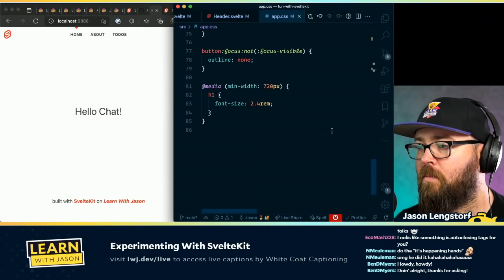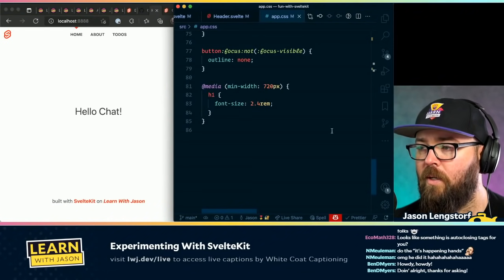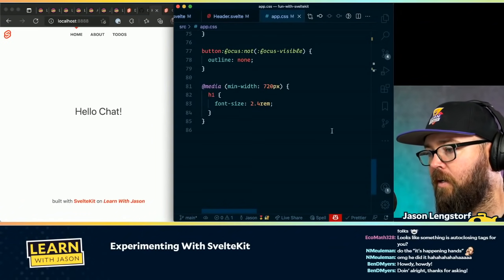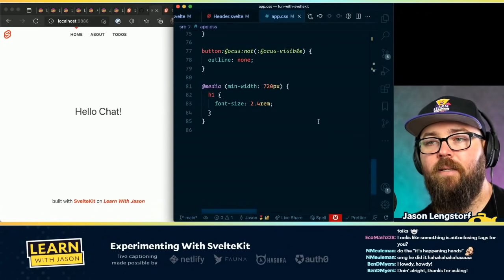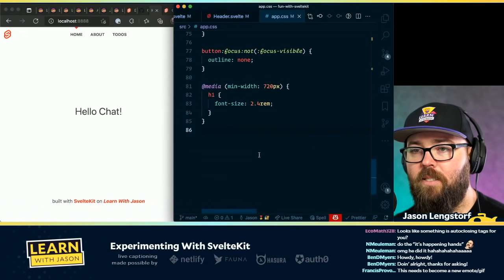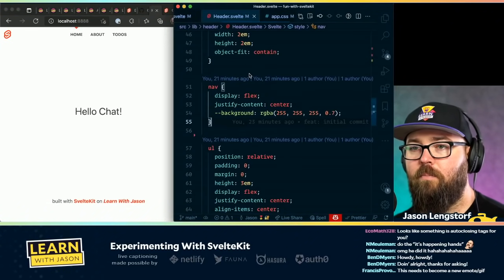Oh, and then Fakui says script module is one time per component instance. Script without context module is once per instance of the component. I think I get what you mean. Like one script module is once per load, and the without context module is like once per render or something like that. So that's all good. All right, so we have like a somewhat simplified little thing.